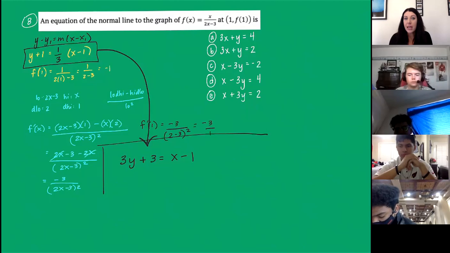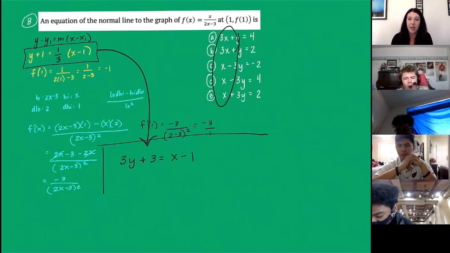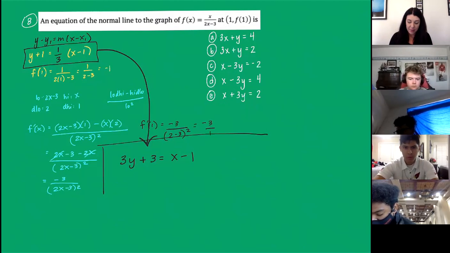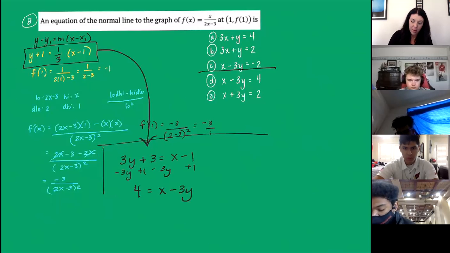The other thing you'll notice is all of the x's and y's are on the same side, but another thing you should notice is all of the x's are positive in all of those options. Okay, so these are kind of patterns that they're going to give you, but you have to recognize, because if I were to subtract everything to the left, makes it kind of harder to see which equation we're looking for, right? So I'm instead going to move that 3y to the right side, and I'm going to move my number to the left side because all of those examples have positive x's. So I'm going to subtract the 3y from both sides, and I'm going to add the 1 to both sides. So I'm going to get 4 is equal to x minus 3y, which is D.